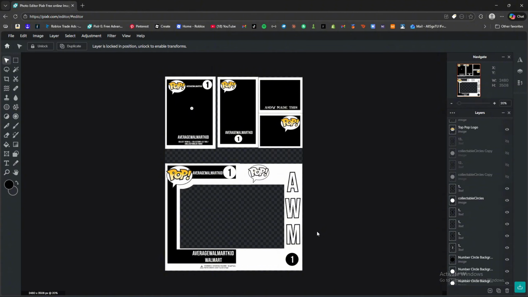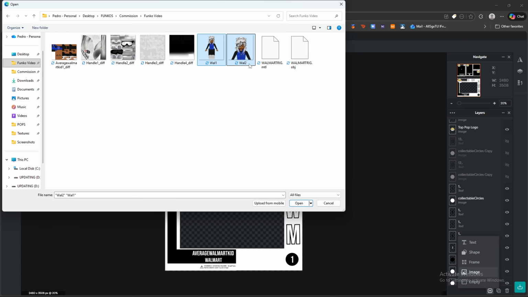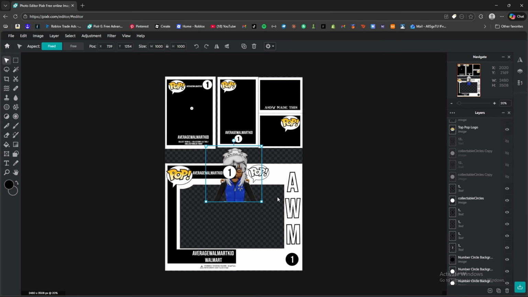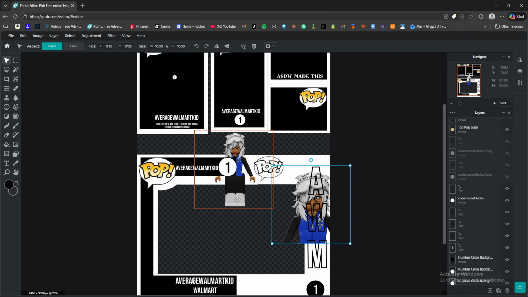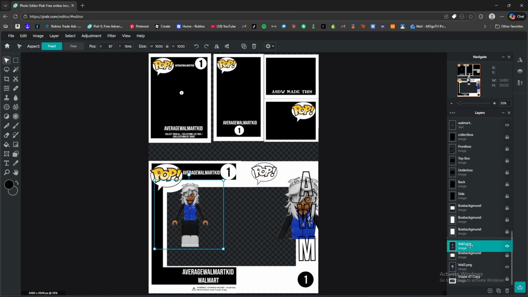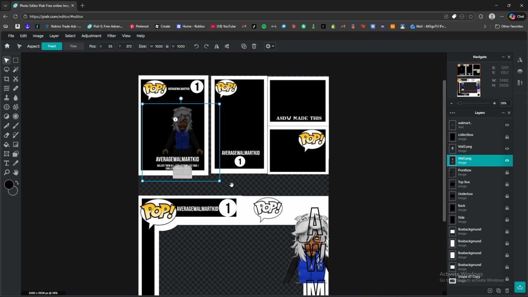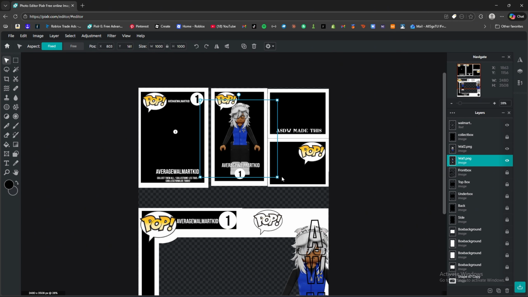Let's see what's next. Now you can import the renders, which are not here. Funko video, right here. Boom. Both up here. Hopefully I'm not going too fast, and hopefully I didn't miss anything. We're gonna put this right under collection box, all right? Boom, boom. Both under collection box. We're gonna place one right here.